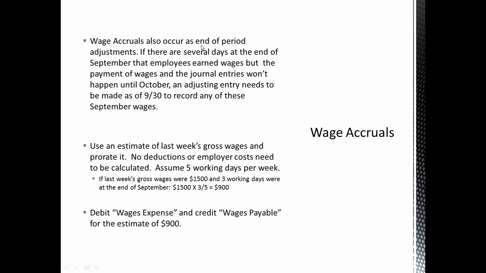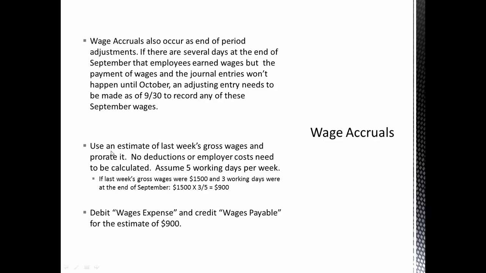And then this is where we're talking about if we are at the end of the month and we're doing an adjusting entry, where we're going to debit wages expense and credit wages payable. Typically in this kind of situation, the very next day we do a reversing entry where we debit wages payable and credit wages expense for the same amount that we did on the adjusting entry. That way the payroll department can just go forward on Friday and do their regular journal entry without worrying about what happened in the general journal back on Wednesday.